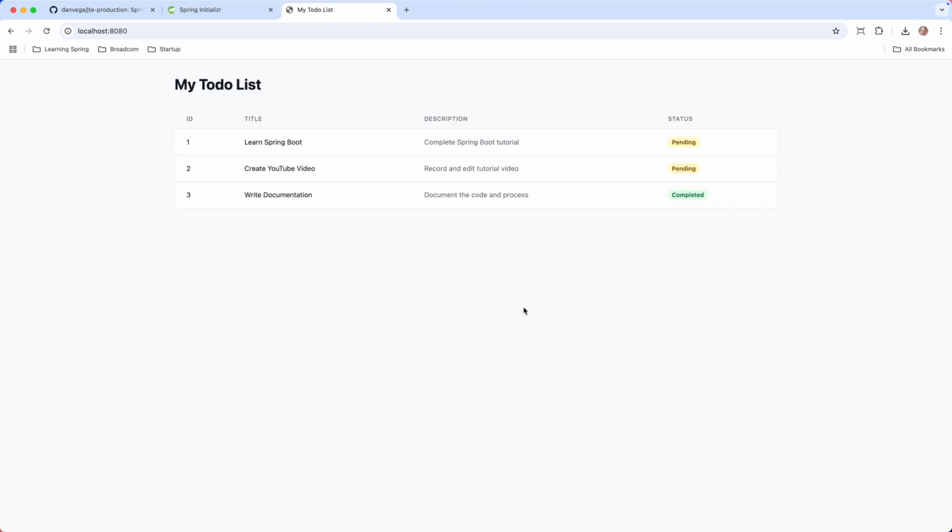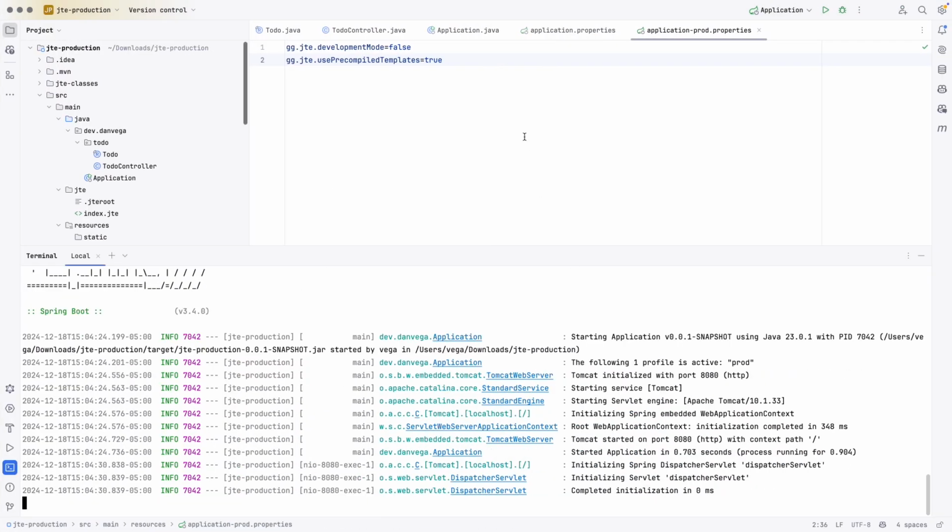So again, this is because when we are running in production with JTE, we want to make sure we are using pre-compiled templates. So these two properties in our production profile will work. Now I just passed this in as a command line argument for my local machine. But usually when you run this in a production environment, you'll have ways to set an environment variable for that. So you can just say spring profiles active equals prod. And now that will use that prod profile and it will just override these two. So if you had a whole bunch of information in here, the only new ones you need are these to override those that are in application.properties.